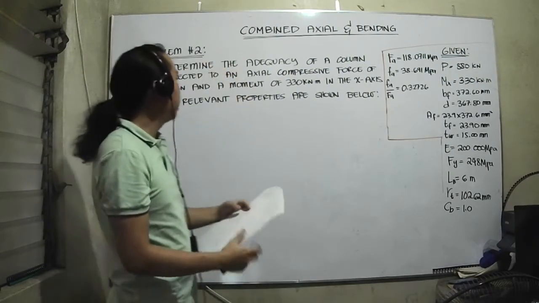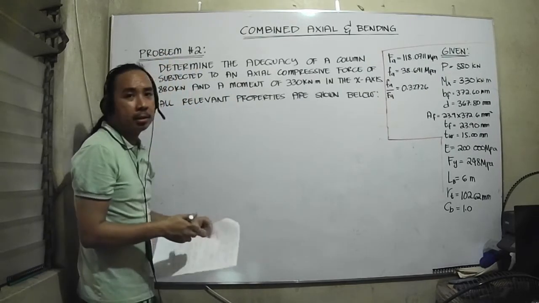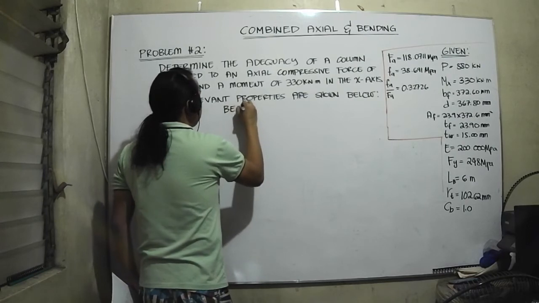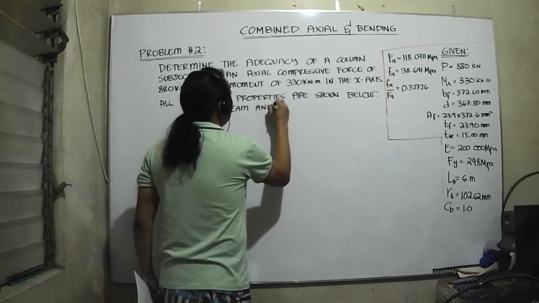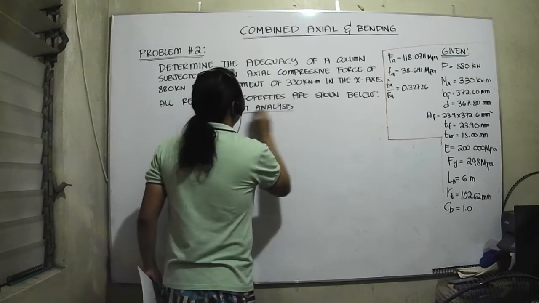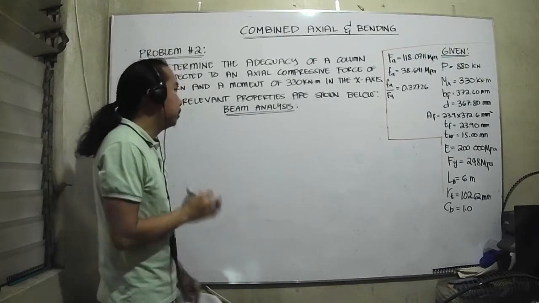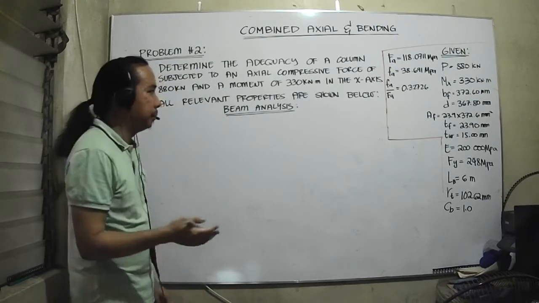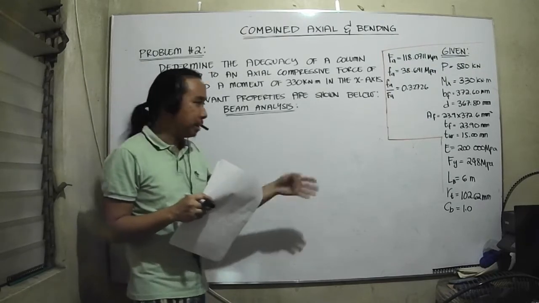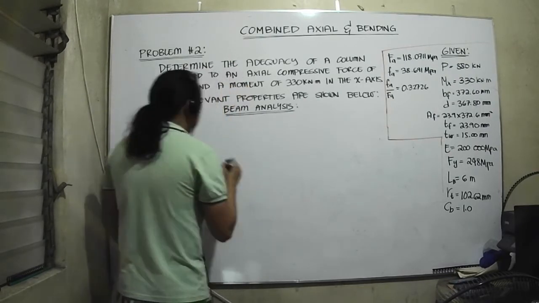Okay. So here comes the next portion of our solution. We're done with analyzing this as a column. Now we're analyzing this as a beam. Beam analysis. Talking about beam analysis, we need to verify first, as our first step from the previous lesson, the brace length. We need to compare it with Lc, and there are two values of Lc.